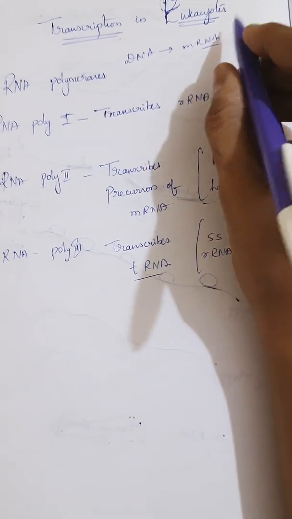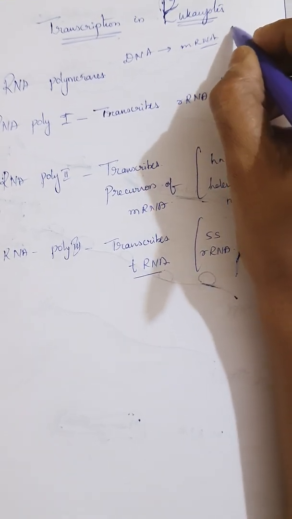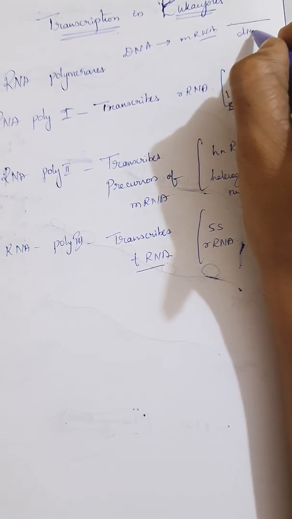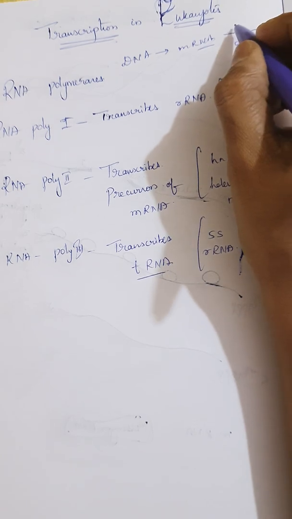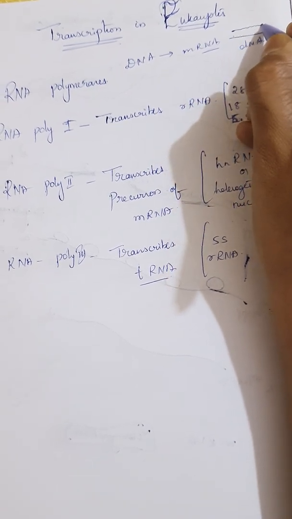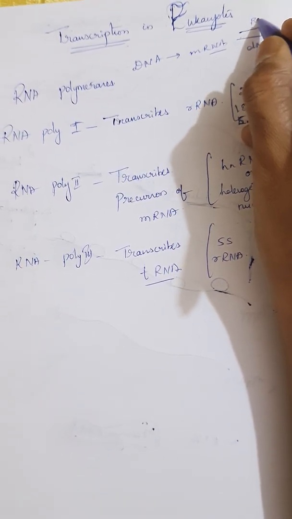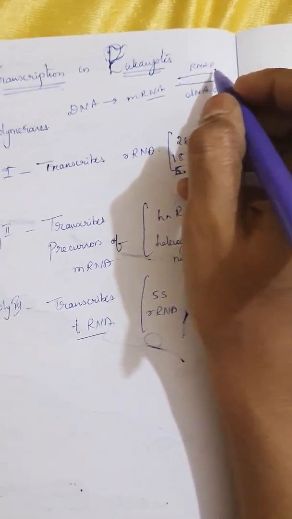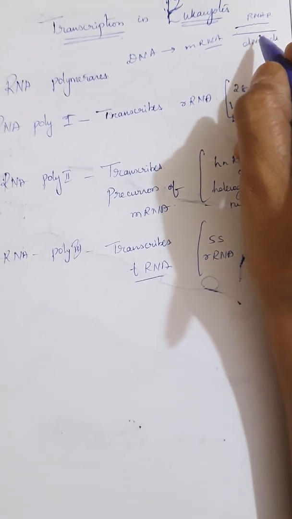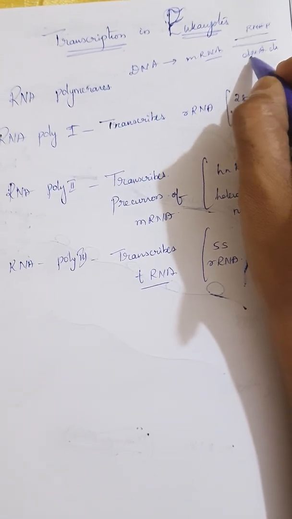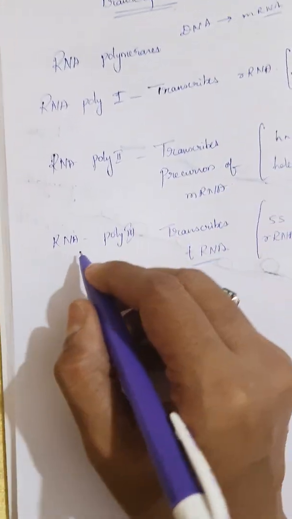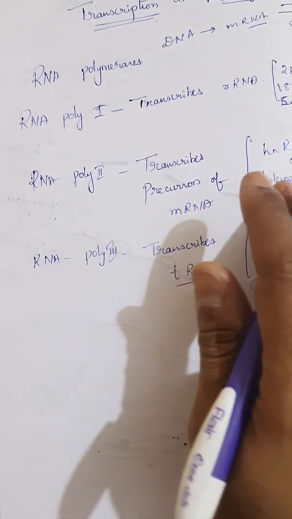Here we know that the enzyme which is very important for transcribing the mRNA depends on the DNA strand. That is why we call it DNA dependent also. And which strand is being prepared? The mRNA strand is being prepared. So we call this an RNA polymerase enzyme. RNA polymerase enzyme is very important for transcribing the mRNA strand. So it depends on the DNA strand and the mRNA is being prepared. So we call this enzyme DNA dependent, and also RNA polymerase enzyme.